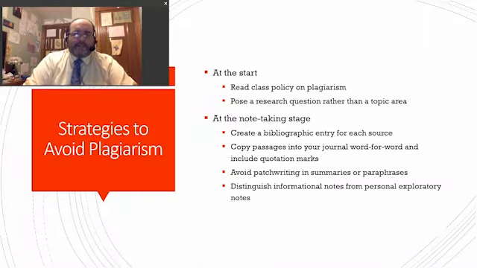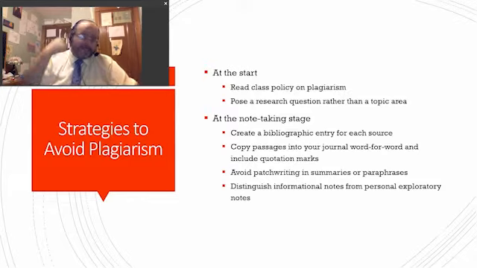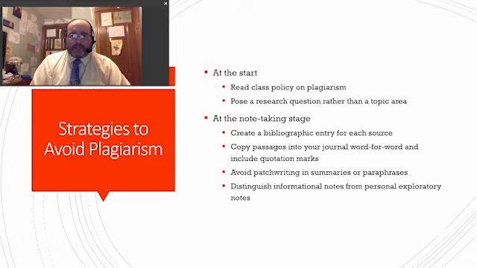At the start, if you're going to avoid plagiarism, here are some techniques that you can use. At the start of an essay, read the class policy on plagiarism. Figure out what the actual policy is, what the penalties are. I'm fairly clear about my penalties for plagiarism. It's basically if you get caught, you get a 0. Keep in mind that there are some colleges that go one step further than that. Dallas College, it's my understanding, does not really have an academic honesty policy or an academic fraud policy. They leave it up to the professors to determine what to do.